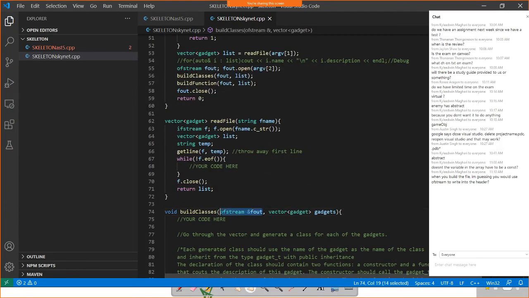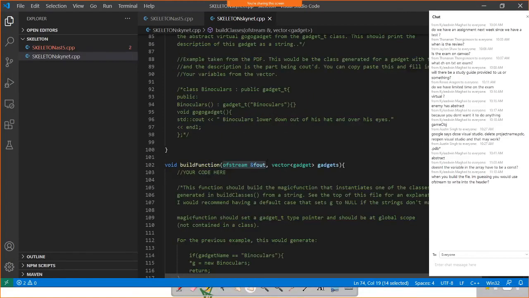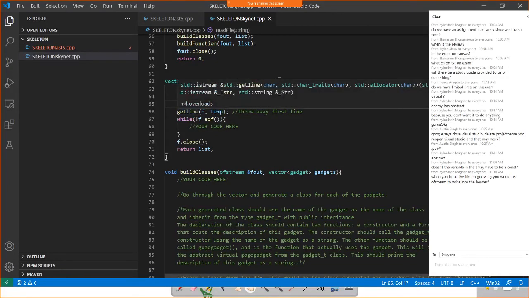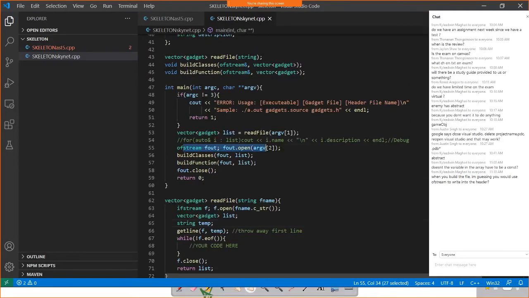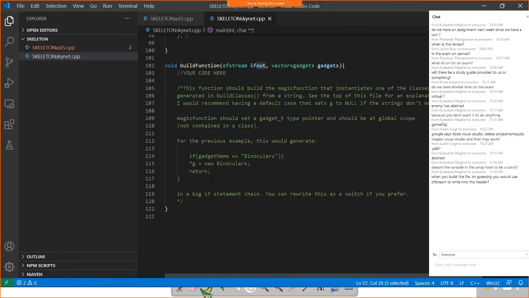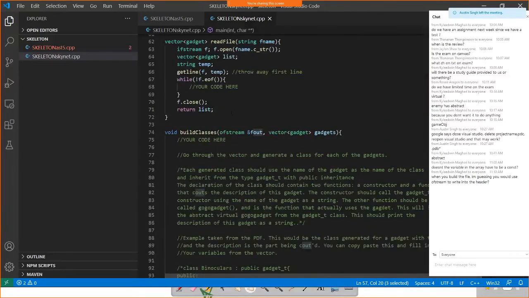Yeah, there it is. You'll pass the file out here, and it's written in main. Here it is. He opens it here using the command line argument, and then passes that open file to write to for your two functions. So that'll be that one and that one.